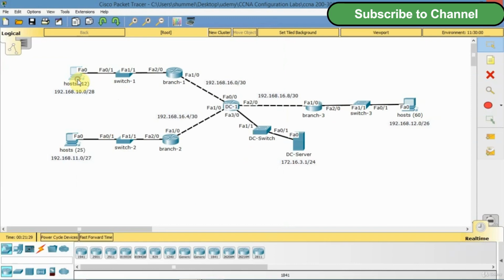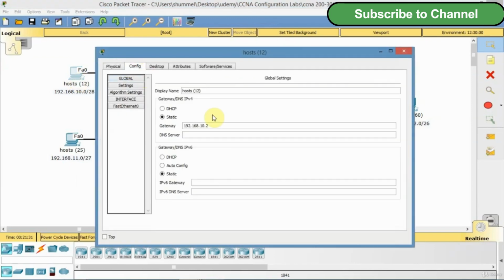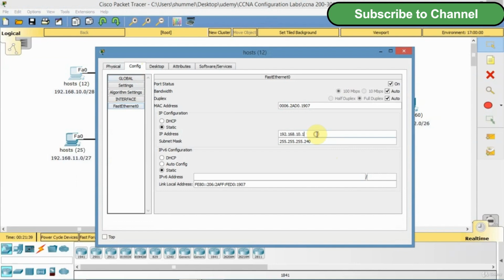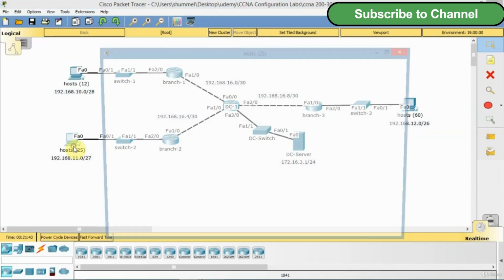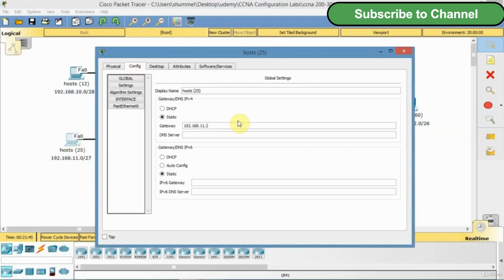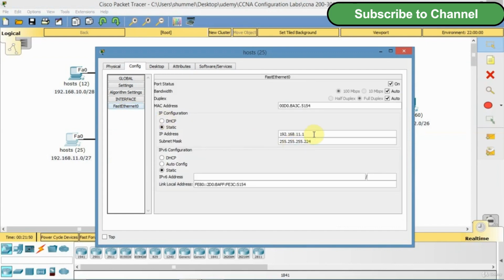I'm going to go back to hosts. I'm going to change the gateway there to 10.1, and this would now be 10.2. So I had to go with that. Same thing here, I have to configure the right default gateway. So there's 11.1, and there's 11.2.